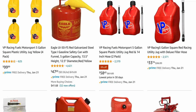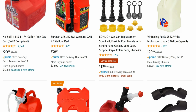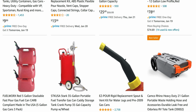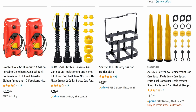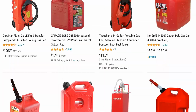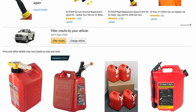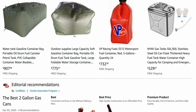So I looked over and over, and do you know they don't make a decent gas can? It does not exist at all. So I thought that was quite interesting. Now, everybody's going to tell me, oh yeah, there's a gas can they make, that's amazing. Really? Let me go up and see if I can filter the search a little bit, and see if I can go high to low and maybe they can bring out those big ones.